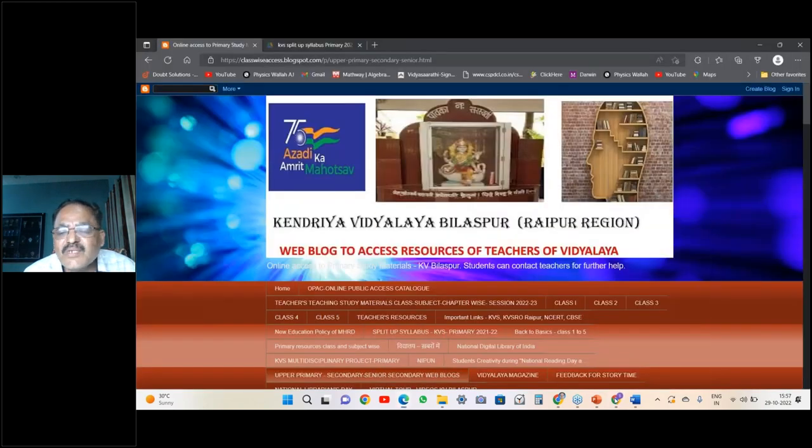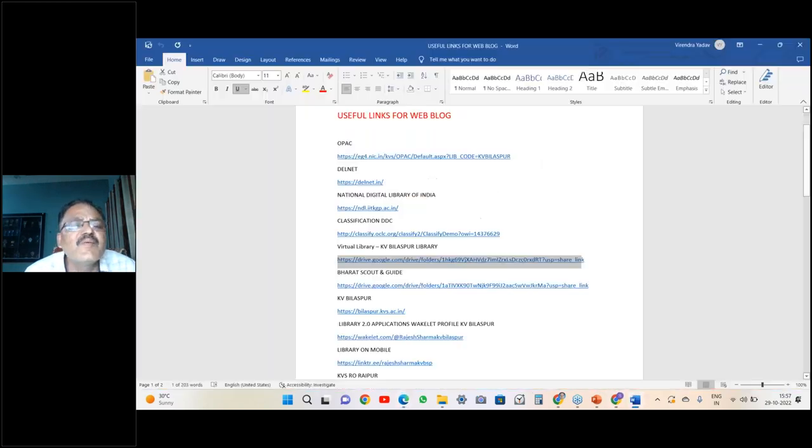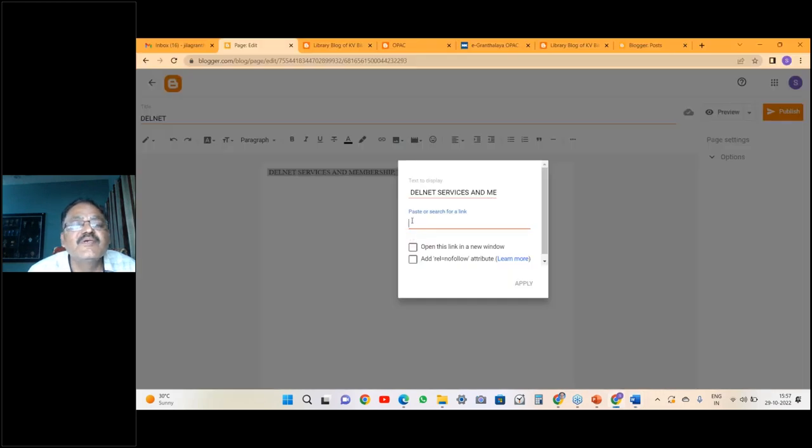So now you just go and select the Developing Library Network URL. Once you do, remember you have to take the permission. Like I have taken permission from the National Digital Library of India, though I have worked for them also. So now you have to see certain examples of certain librarians of the Kendriya Vidyalayas who are giving their materials in the public domain too.